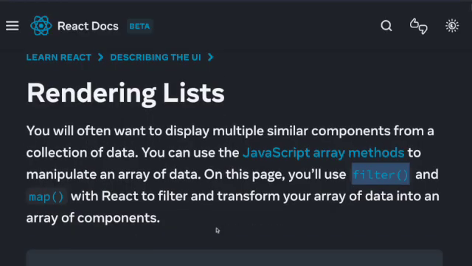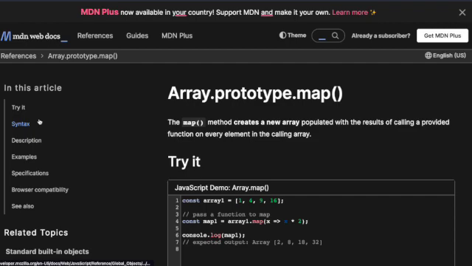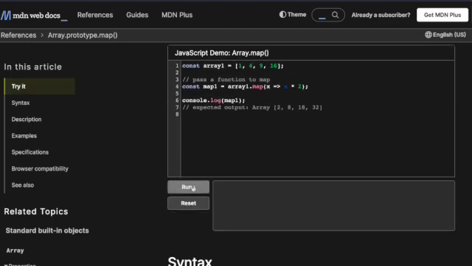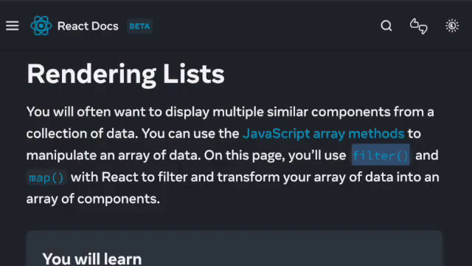Awesome. As for the map, basically it will take each element of your array and you do something to that, and it will return a new array. Like here they have taken the elements 1, 4, 9 and 16 and multiplied by 2. So it becomes 2, 8, 18 and 32. So if I run this, the result will be a new array with the elements multiplied by 2. Okay, so this is what filter and map do.